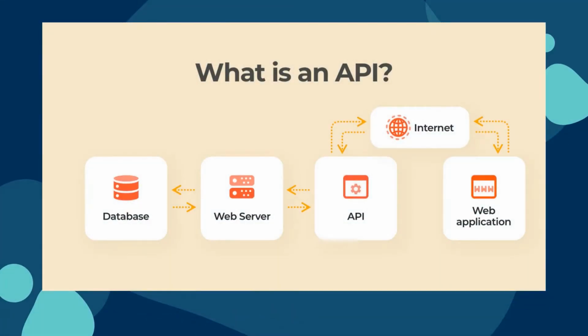Now let's see how API actually works. A client application, which could be anything like a web application, Android application, or a simple piece of code, initiates an API call over the internet to retrieve information. This is also known as a request. This request is sent via API's URI, and the URI can include a request verb, headers, and sometimes even a request body. After receiving a valid request, the API makes a call to an external program or web server. The web server will internally communicate with the company's database to retrieve necessary information. The server then sends a response to the API with the requested information. The API then transfers the data to the initial requesting application over the internet. So this is the overall functioning of the API.